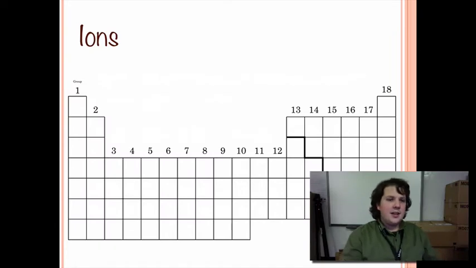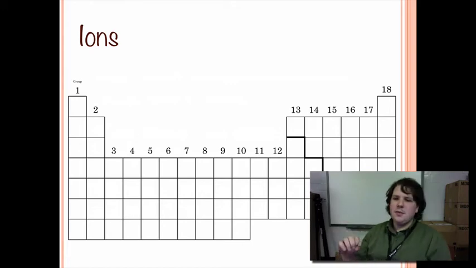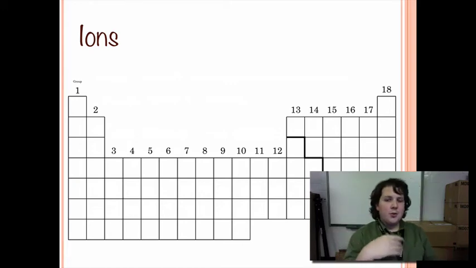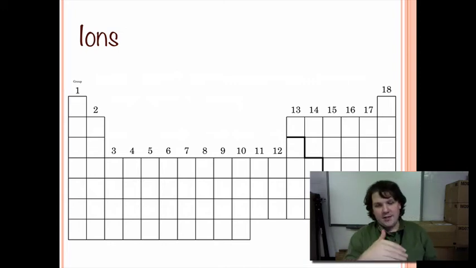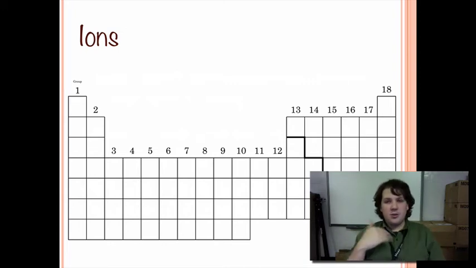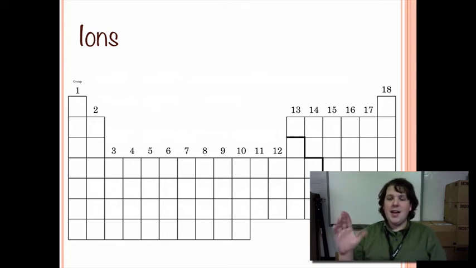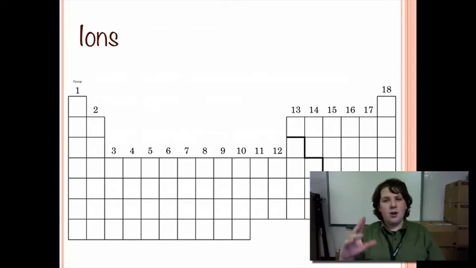Here are the examples of some common ions you're going to find on the periodic table. We're going to be most concerned with group 1 and 2. We're going to skip all of those transition metals in the middle, and we're going to pick back up with group 13, group 14, group 15, group 16, and group 17. Group 18 we're not going to do anything with because those are noble gases. Their valence shells are already full, and they're not going to be doing any bonding because they start off stable.